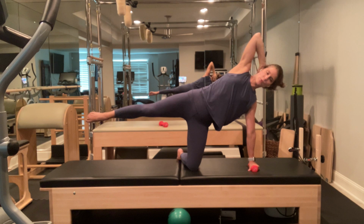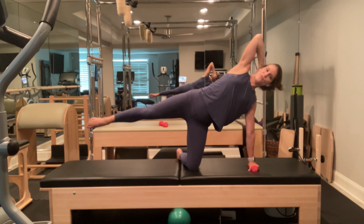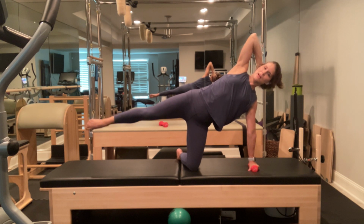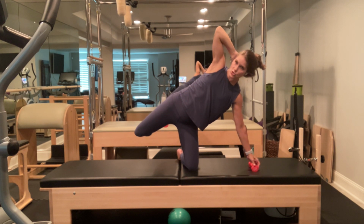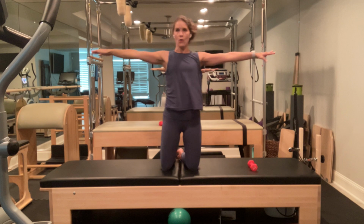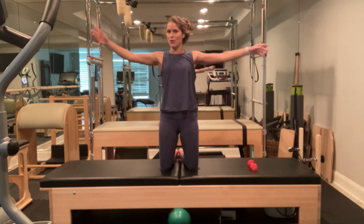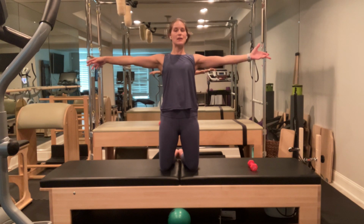1, 2, 3, 4, 5, 6, 7, 8, 9, 10. Reverse. 2, 3, 4, 5, 6, 7, 8, 9, 10. Now begin to bend your knee. Release your hand. Arms out to a T. Woo, it's hard on the second side. Float back up. I lost my glutes, so squeeze your glutes to release your hip flexors at the top.